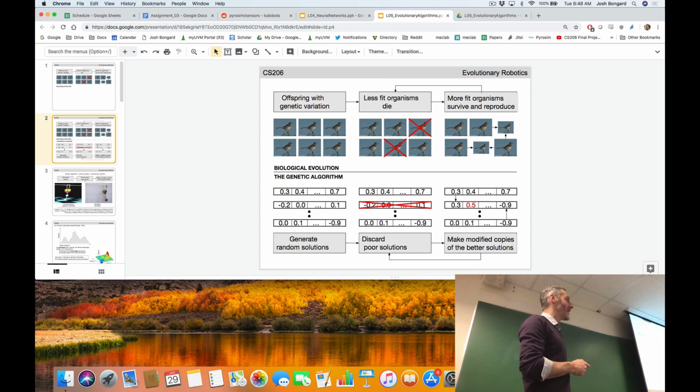It's been used since the 1970s. If you're ever stranded in an airport and you're waiting for a gate change and you don't know what's going on, blame a genetic algorithm. A lot of scheduling for flights in airports is done with not as simple a genetic algorithm as this, but an evolutionary algorithm. If you board the plane, and you look at the front nose cone of the plane, for some of the aircraft, the shape of the nose cone of the plane was designed by a genetic algorithm.